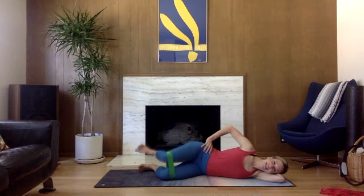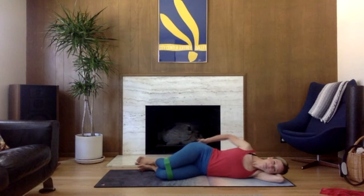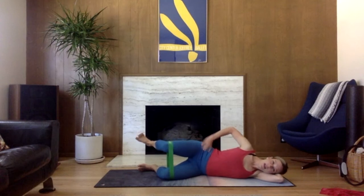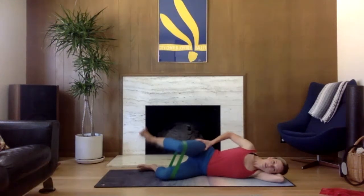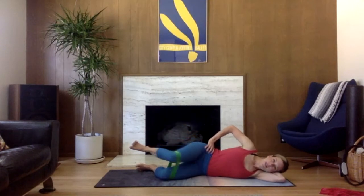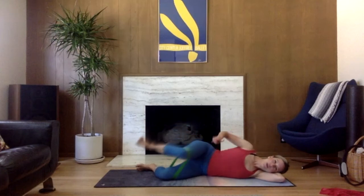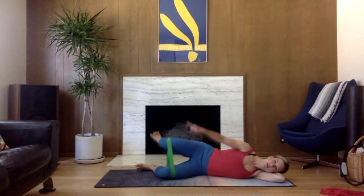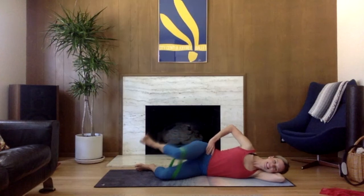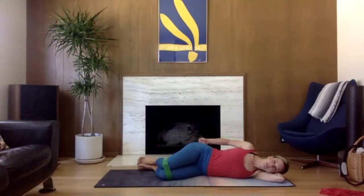Exhale, breathe with me, stay with me. Exhale, I'm suffering with you — it's a good pain, a good uncomfortability. One more. Hold here, sink that thigh back and relax it. You may need to pound it out for a second. Now lift the leg up using those abductors and make some circles — this is a killer. We'll do five circles each direction, especially with the band. You're holding your shape as if there's a paintbrush coming out of your knee making circles, very contained through the hips, isolating that glute, pulling that thigh back into the socket.